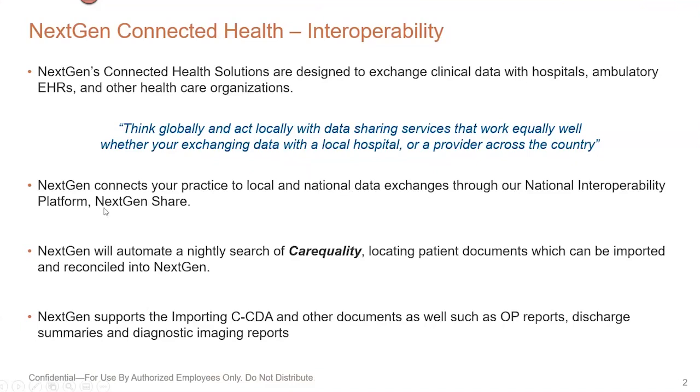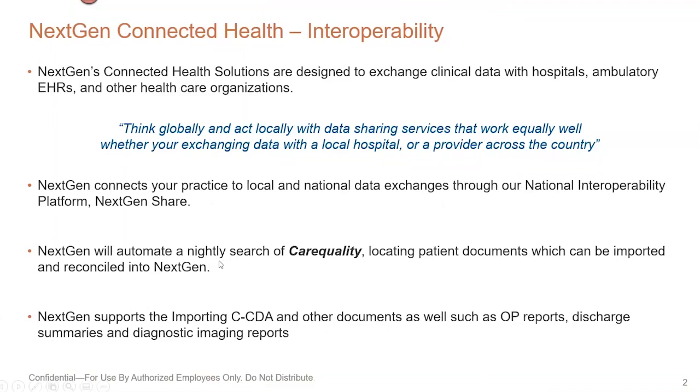So NextGen allows us to connect into your local or national data exchanges, and that's driven through NextGen Share. So I can do a point-to-point connection to the hospital down the street, or I can actually reach out to a healthcare provider in Florida from my location to see if there are any documents or CCDAs I can pull into my patient's chart.